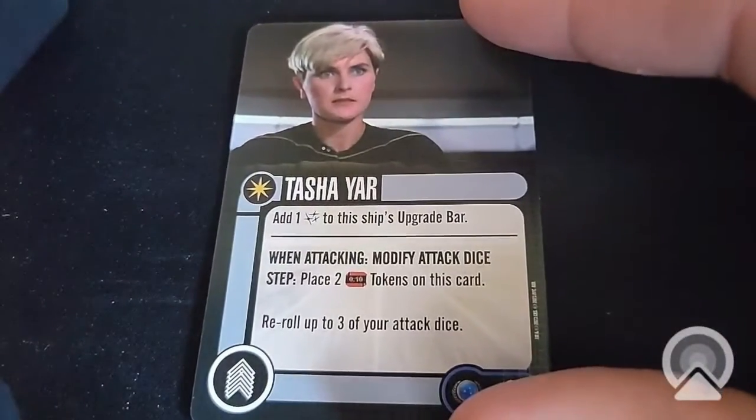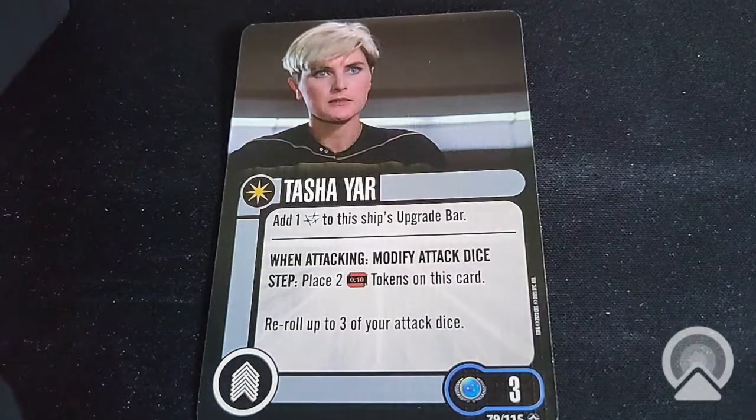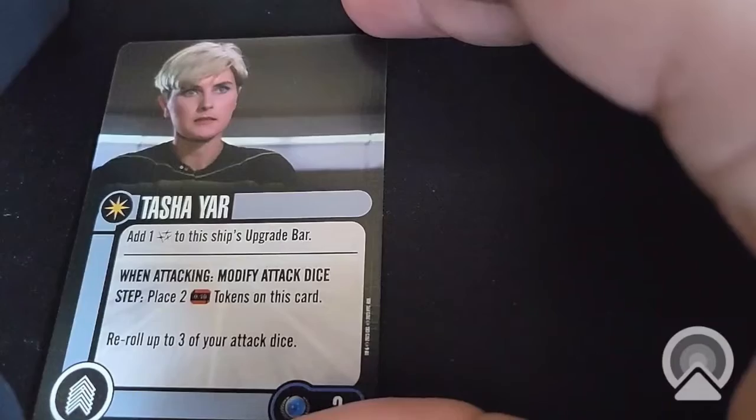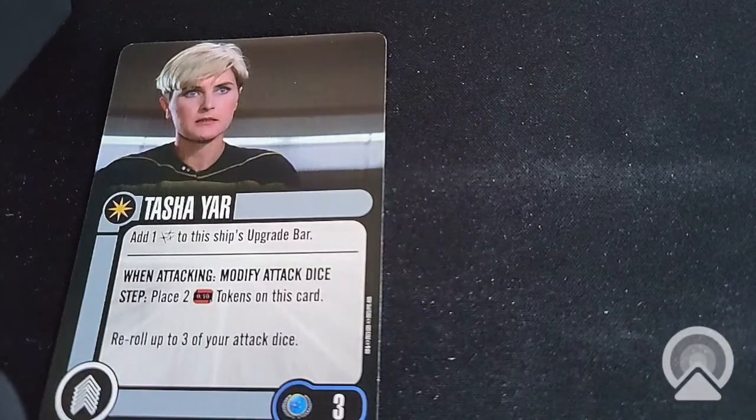So, card number 79 in the pack is Tasha Yar. Add one weapons upgrade to the ship's upgrade bar. When attacking, modify the attack dice step, place 2 time tokens on this card, and re-roll up to 3 of your attack dice. So, this is another card that's getting an errata. And this errata is kind of controversial, in my opinion, because people could do some rules lawyering here and say that, hey, this isn't the same card because the name is different.